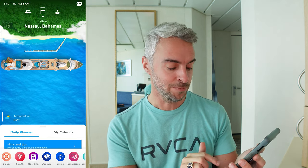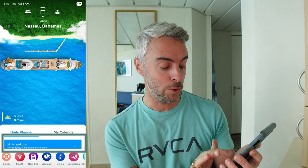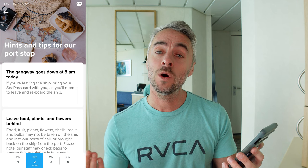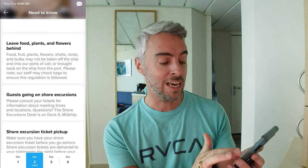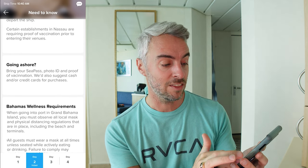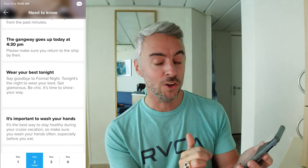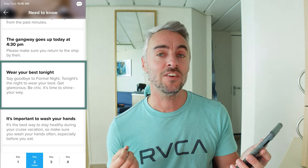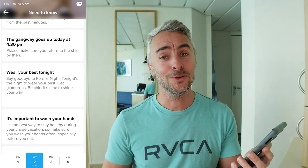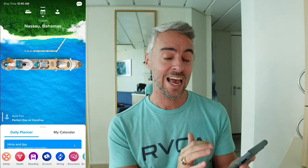If you come back over to the calendar, this is one that I think is super hidden but a lot of people like to see. If you look down at the bottom, there is a hints and tips section in blue directly under daily planner and my calendar. So if I click on that, it's going to give me a lot of great information that was traditionally on the front page of the cruise compass — what time you can go on to shore, what you can take and what you cannot take, if you need to bring any identification, some things about Nassau and their vaccination requirements and wellness requirements. And if you keep scrolling all the way to the bottom, you can actually see what you want to wear tonight. So if you're curious if it is a formal night or a dress-your-best night, it's going to say right here what your attire should be. I am on a weekend cruise, so it says goodbye to formal nights — we are doing wear your best, something I'm very glad they changed because I enjoy a more casual style of cruising.